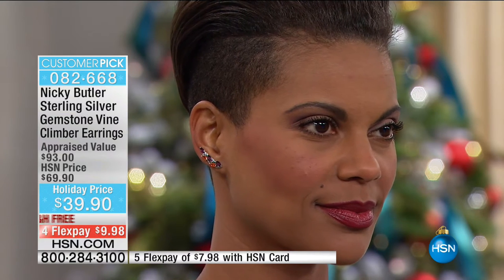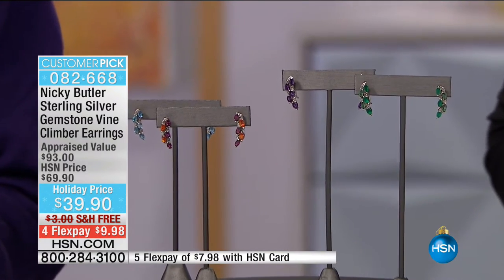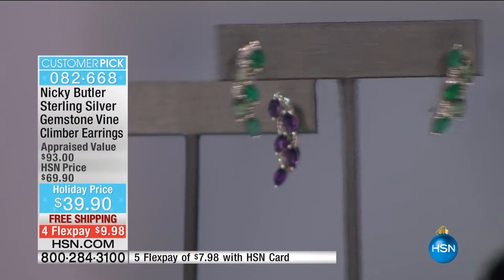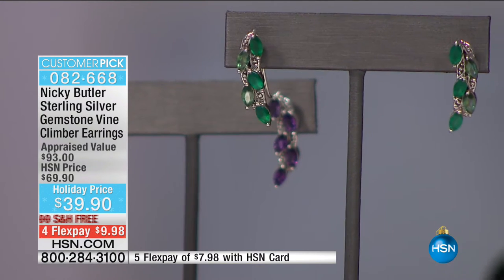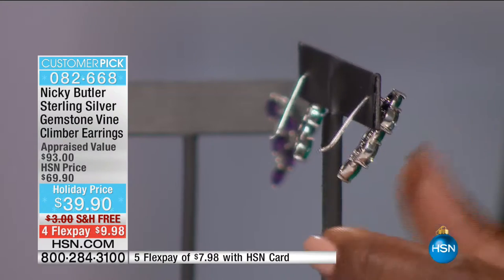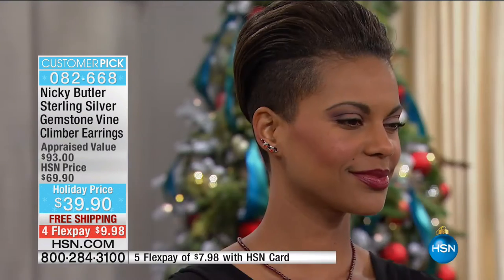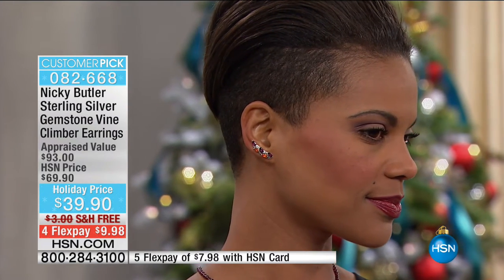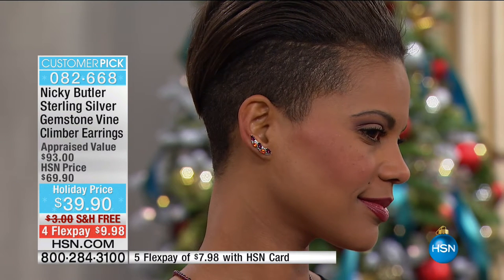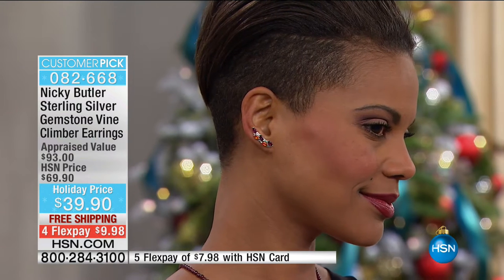Let's talk about the Climber earrings. This actually came from Janice, my buyer. She said, 'Nikki, have you ever thought about doing the crawler earrings?' I thought, what is she talking about? And she said they're very on trend. A lot of the ladies really love them. They go up the ear, and we'll show those on Victoria. They're just a different way of wearing a pair of earrings, but really elegantly appointed with those marquee stones. The first thing reviewers say is how comfortable they are and how easy they are. I've made these so you just squeeze them in and they fit to your ears — they stay put.